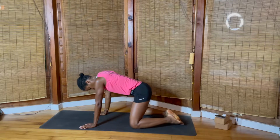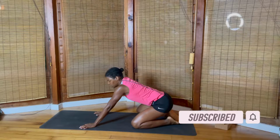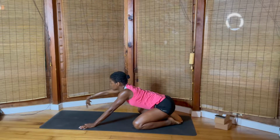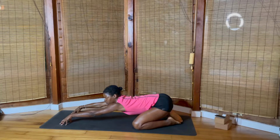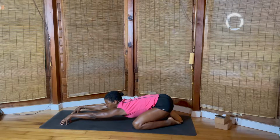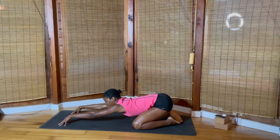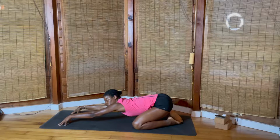Bring the big toes to touch. Bring the hips towards the heels. A little bit of hip opener here. So maybe the knees further apart. Reach the hands forward. Exaggerate the hands reaching forward. And maybe start to push your hip towards the heels and reach your hands forward. I am on the tips of my fingers as that also opens my shoulder.